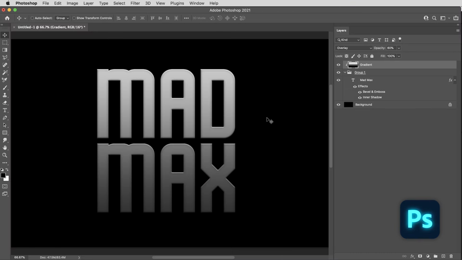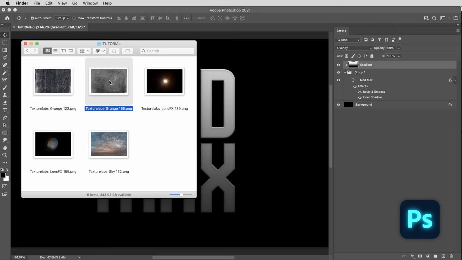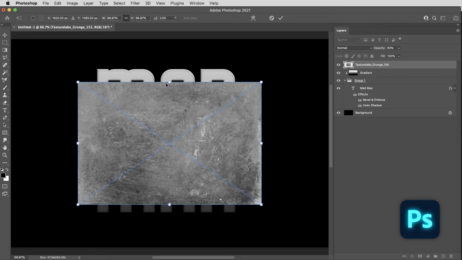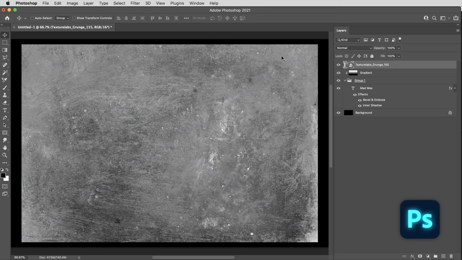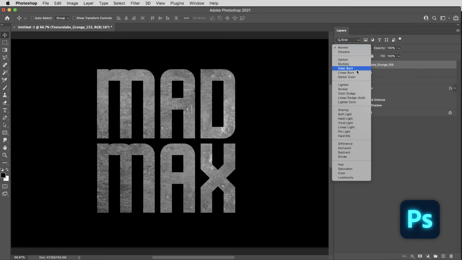All right, back in Photoshop, and next up I want to get just a little bit of texture in here. I'm going to drag in a grungy texture. Just a small amount of that natural randomness is going to help give this some life. I'm also going to include this in the clipping mask with an Alt click, and I'm going to set it to overlay blending mode.